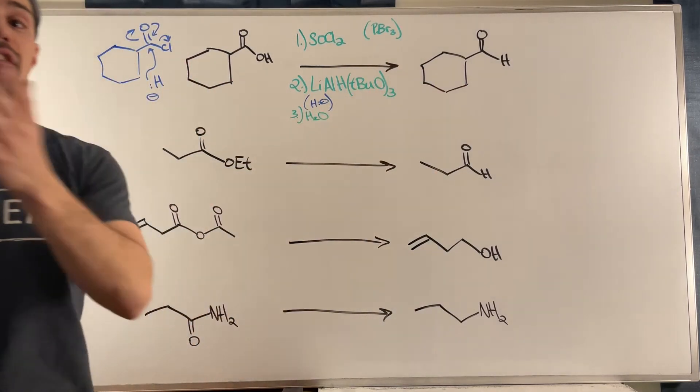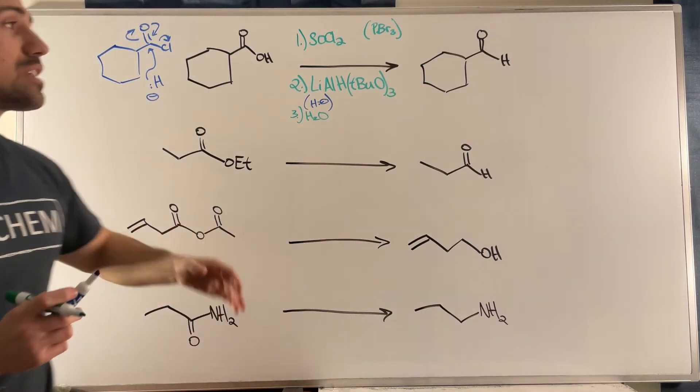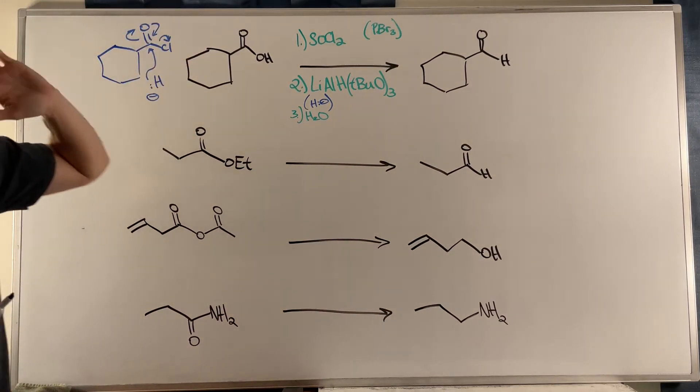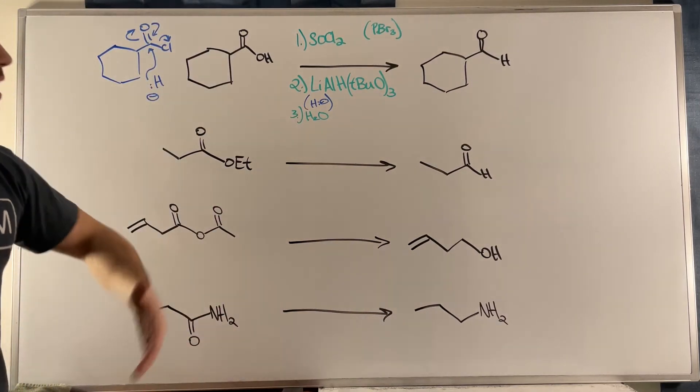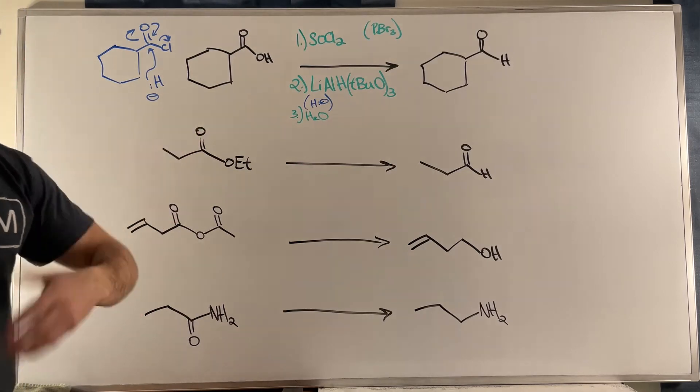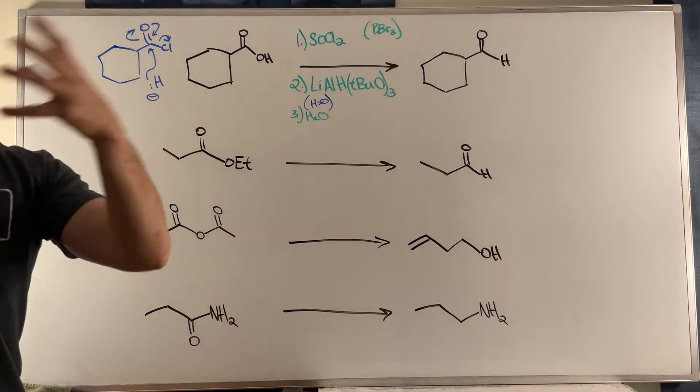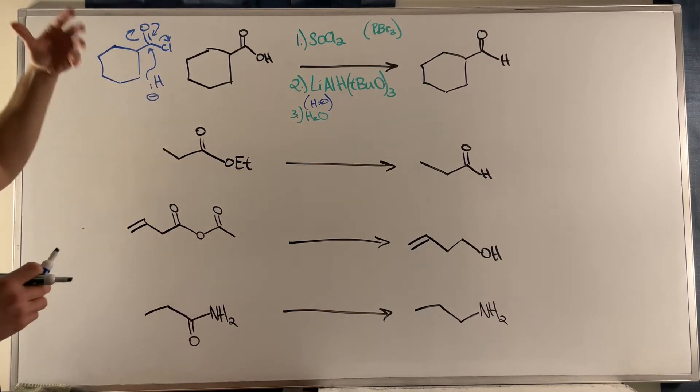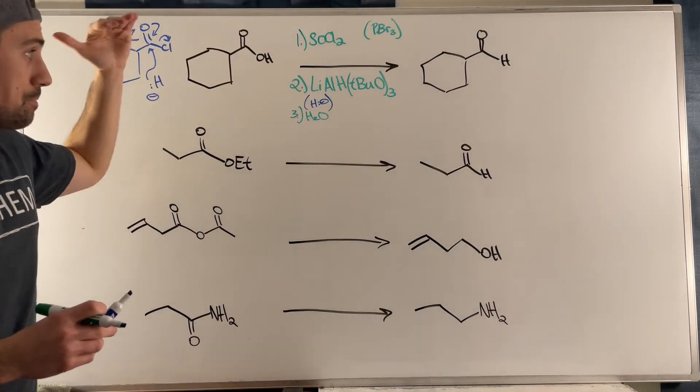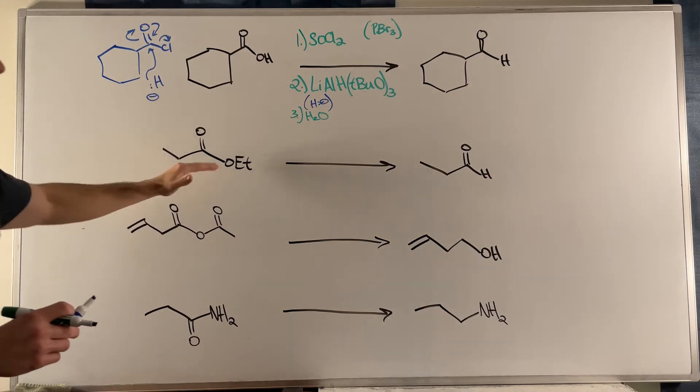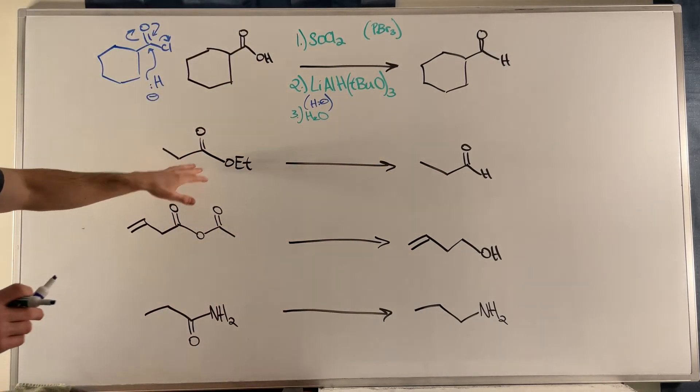This one's backed down, you do an additional elimination mechanism, you boot off the Cl, and with a last step you do need a step of H2O just for workup, you get the aldehyde. So a new approach now to get to an aldehyde - if you're going through a reduction pathway, you don't just have to use lithium aluminum hydride to get all the way down to an alcohol and then build yourself back up to the aldehyde. You just take your carboxylic acid, make it into a different carboxylic acid derivative, here it was an acid halide, more specifically a chloride, reduce it and then work up.